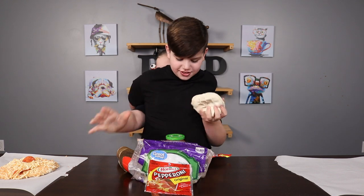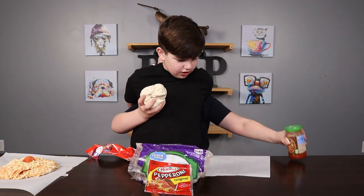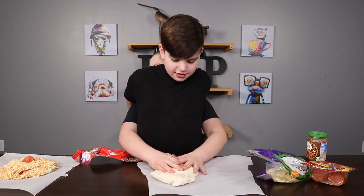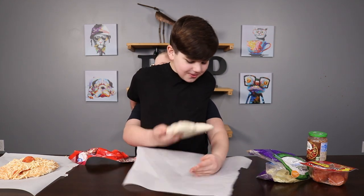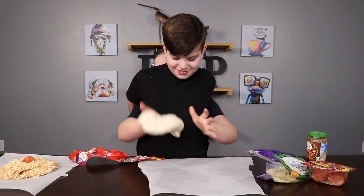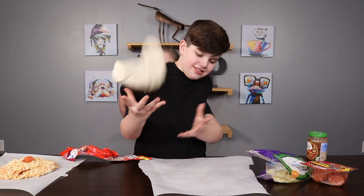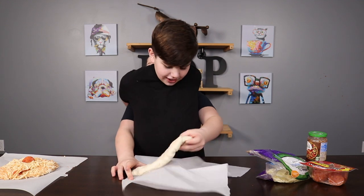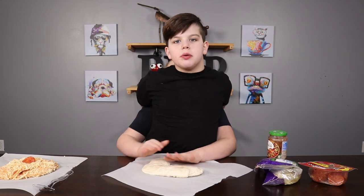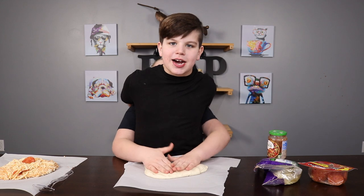Oh yeah, get that paper out of the way first. And another paper. Get all that stuff out. Get the parchment paper out. I think I should send her more of the paper. Okay, I'm doing it in the air. I'm doing tricks with it. I'm getting hit with it. I'm going to work with this. Nobody does it, okay? I'm so lost so I can toss it in the air. Wow, dude, it's so good. I want to make some cheesy bread, maybe. I like the paper I'm spinning through my pizza.